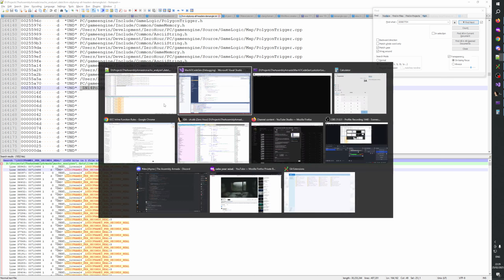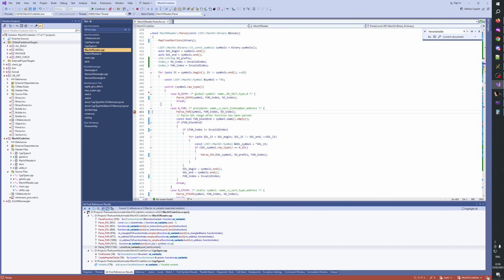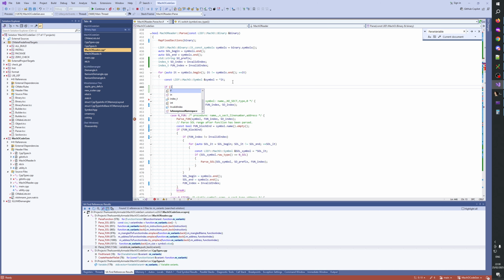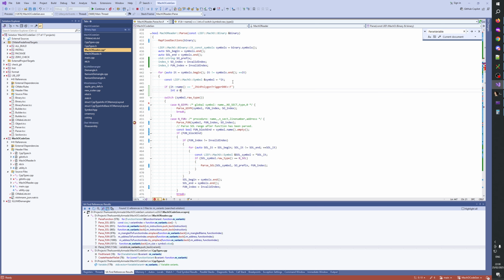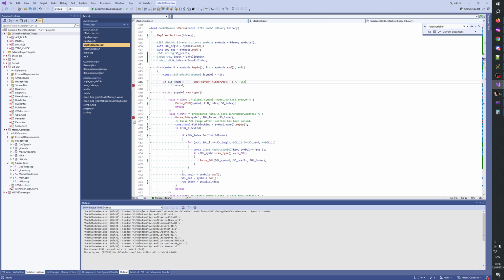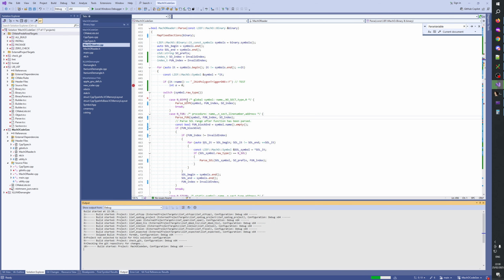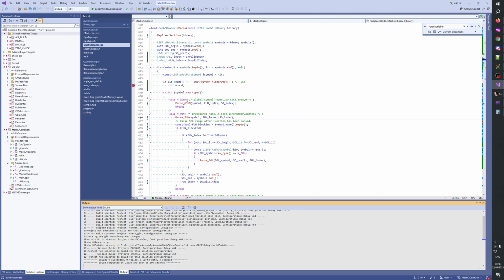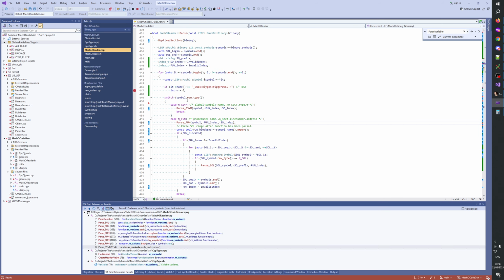Let's say here, if the name equals this name, then we put a breakpoint. So here, test, okay. Let's put the breakpoint, and then we step through and see what happens with the next symbols. What values do they have? What do they look like? Are they function symbols or are they something else?